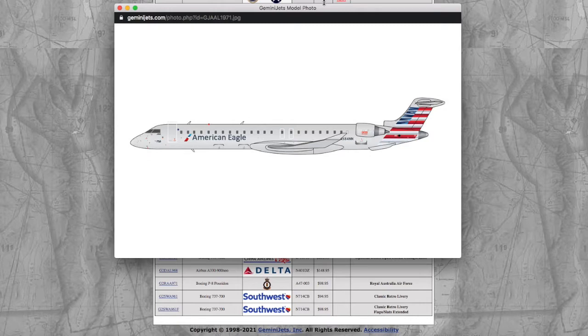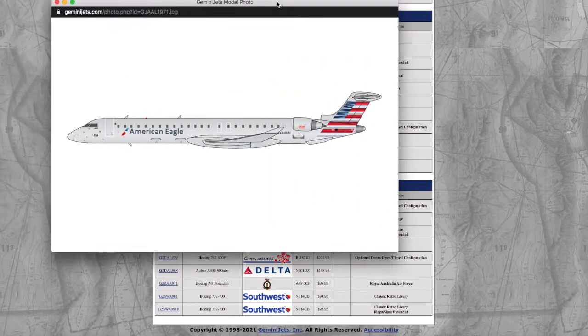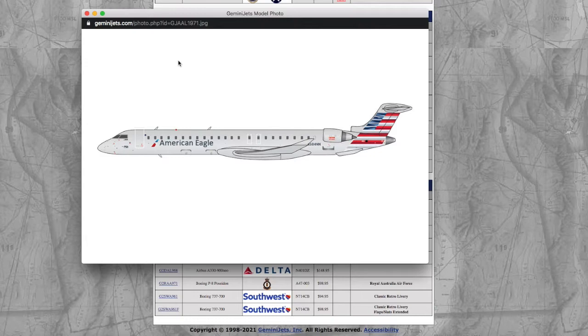I did contact the cast airplane store and asked if I could get one. I was able to get a few Delta CRJ900LRs from the last release, but they reduced my order down to one. So I have leftover money and I'm probably going to get one of these. Every single model store is limiting it to one, as they don't want a repeat of the Delta CRJs where orders get cancelled. It's a normal American Eagle livery — PSA, registration N584NN. The price is $42.95, and I want to see how Gemini does with the coloring of the fuselage, because Gemini has a problem with fuselage coloring in general.